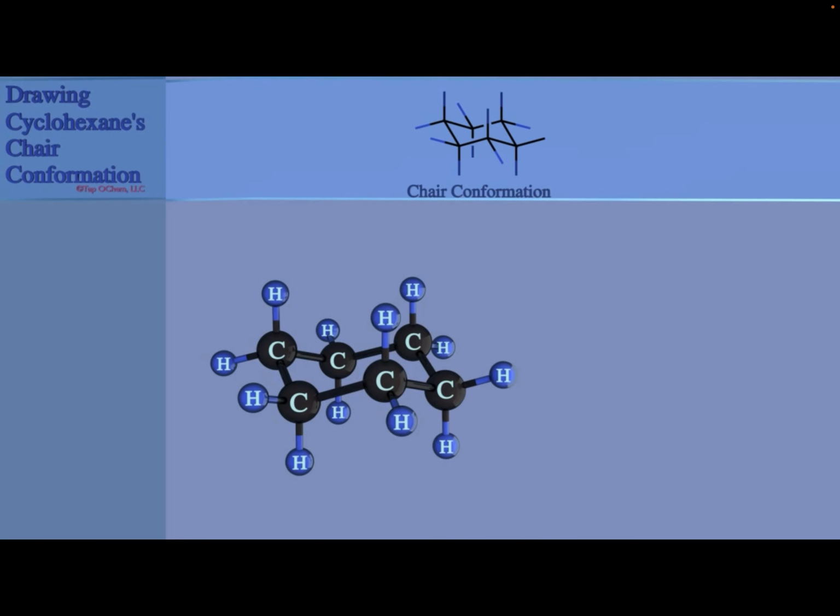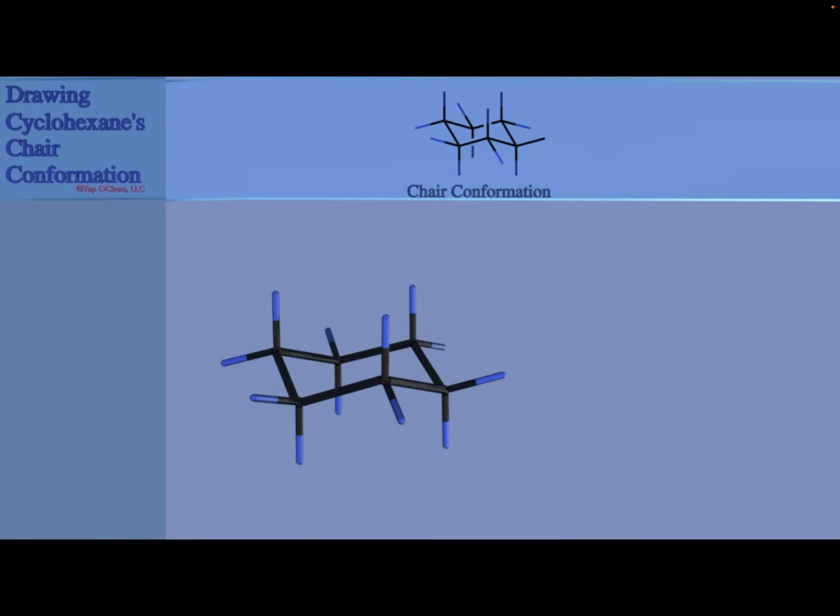the line drawing. In order to better visualize this for our drawing, let's convert this to a stick model. Let's also remove the carbon-hydrogen bonds, leaving the carbon framework. Let's now start to draw our line drawing. You may want to follow along on paper or a tablet with the drawing on the screen. By changing the color of the central carbon-carbon bonds in the foreground and the background to yellow, we see that these are parallel to one another.